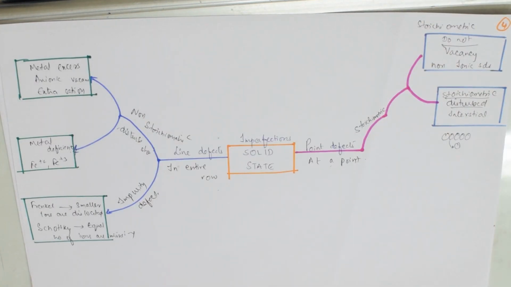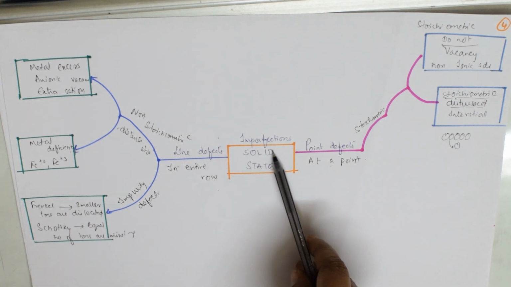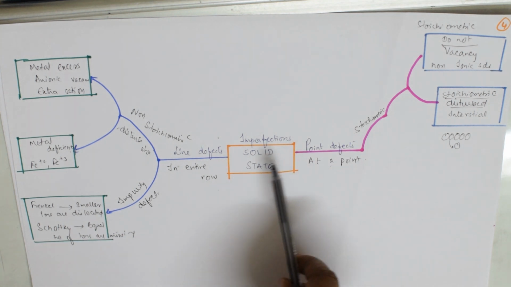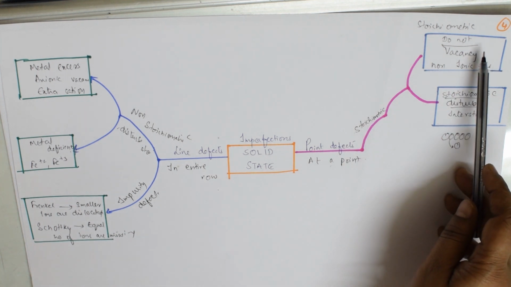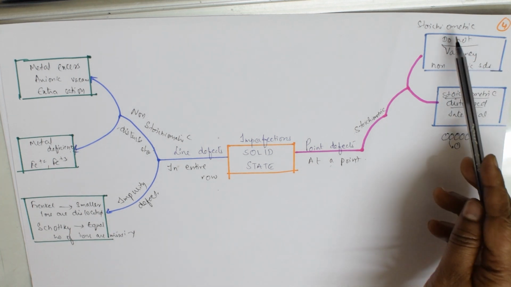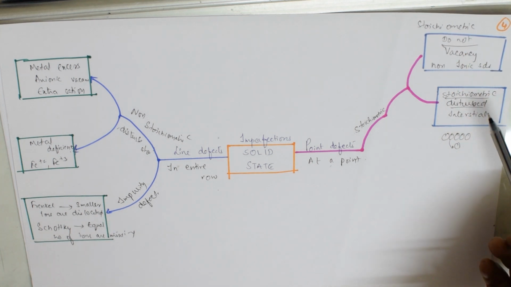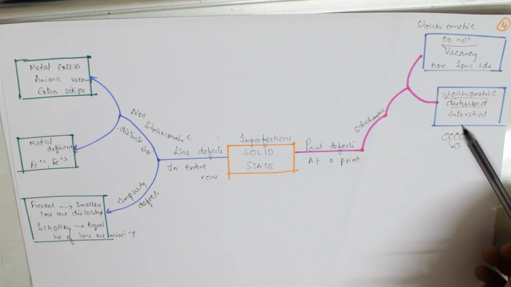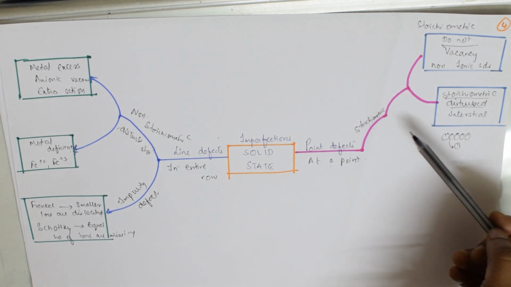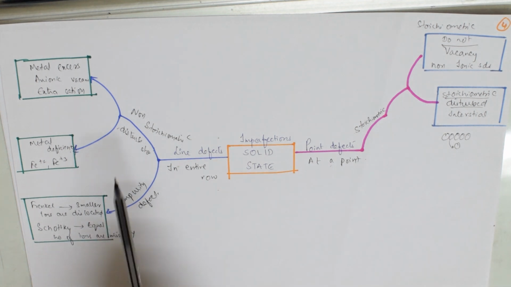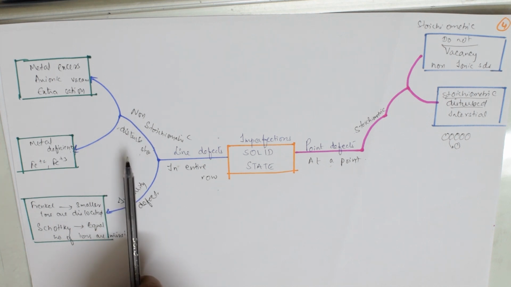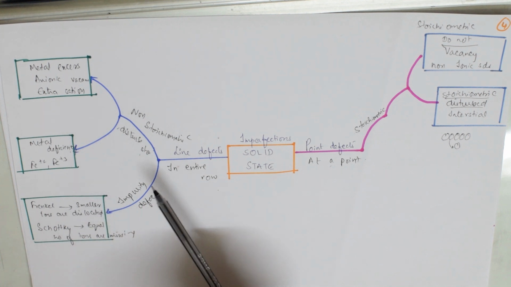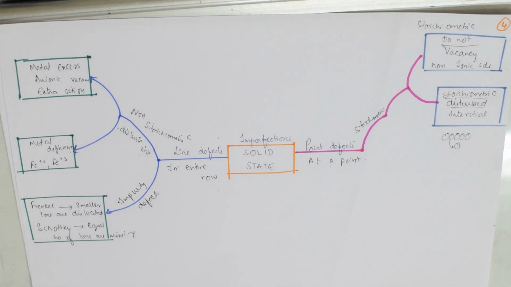Next, in last category, I have given the concept of the defects or the imperfections. They are classified into point defects and line defects. Again, we have given stoichiometry, where there is no disturbance. Stoichiometry is not disturbed, that is vacancy. Stoichiometry is disturbed, that is interstitial. I also gave the definition of the interstitial, you can go to the previous one and pause and listen to it. Again, line defects are divided into non-stoichiometry, that is the disturbance of the stoichiometry, metal excess and metal deficiency, and impurity defect, Frenkel and Schottky. So this is the thing, students.